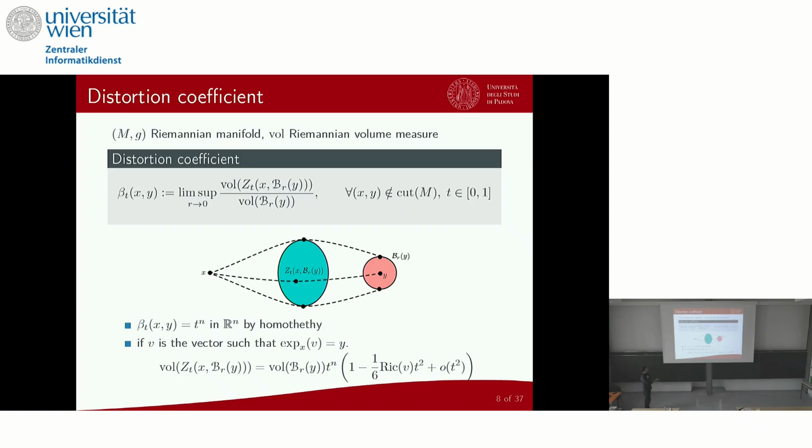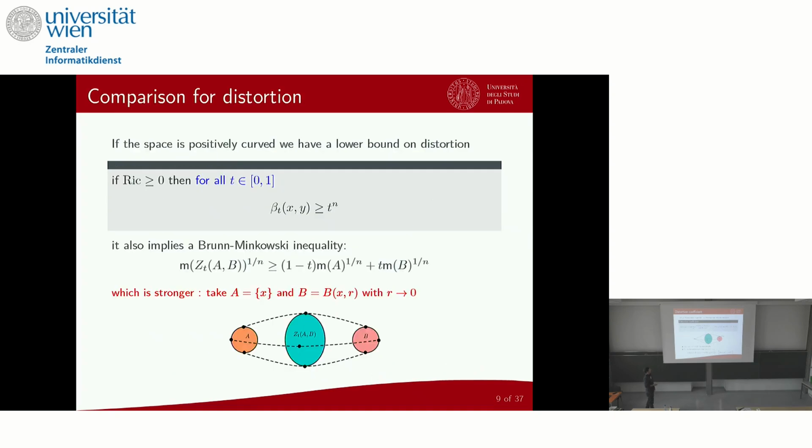You know that the Ricci is appearing there. Okay, so you see the t to the power n, the volume, and then you have this expansion. So for small t, you see that it is controlled by the Ricci. And what is interesting is that if you know that the Ricci is bigger or equal than 0, then the bound is uniform in t in the interval (0, 1). So you have a comparison result. This is a way of looking at the comparison theorems.